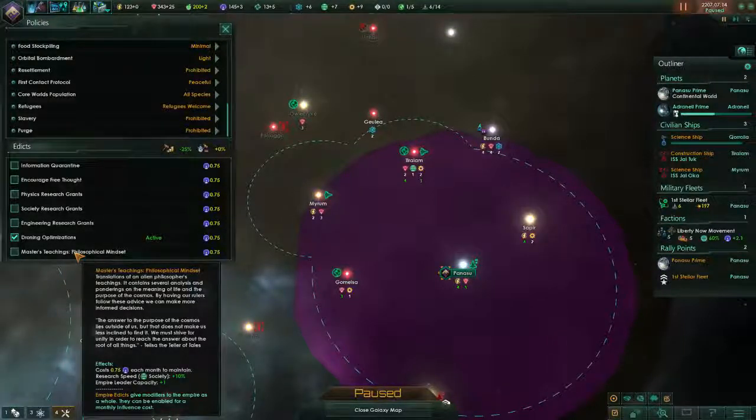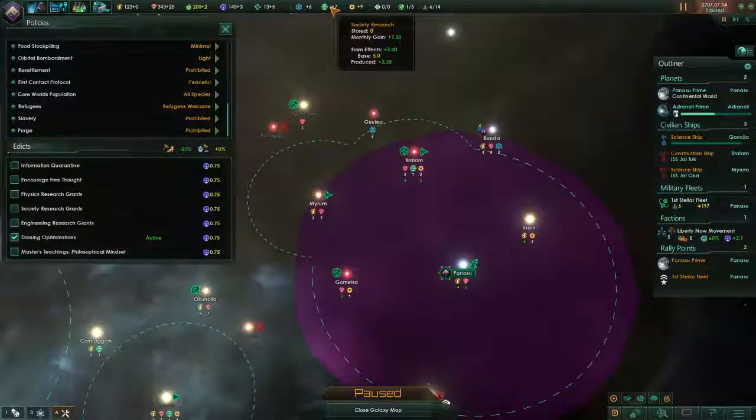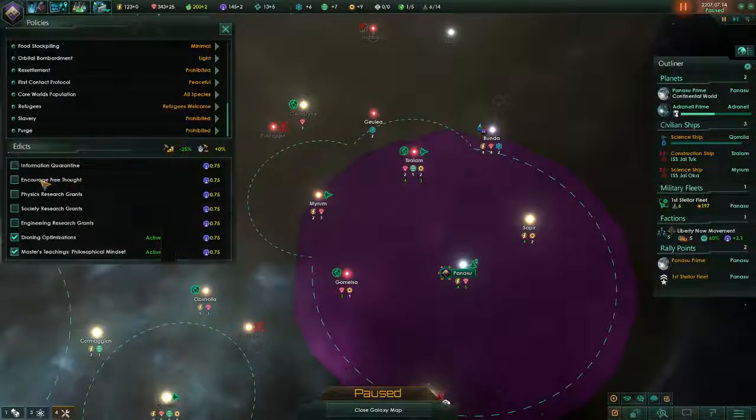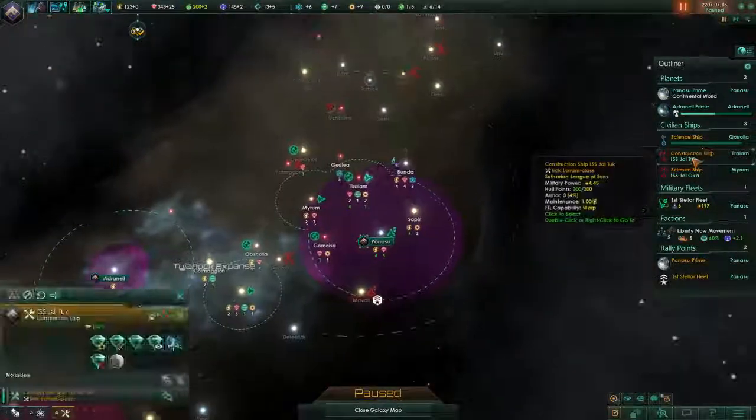So 75.75 influence, and it gives me 10% more society research, and Empire Leader Capacity is plus one. That's kind of cool. Do I want it? More society research. Might as well. Yeah. Why not? It's a little on the expensive side, but hey.